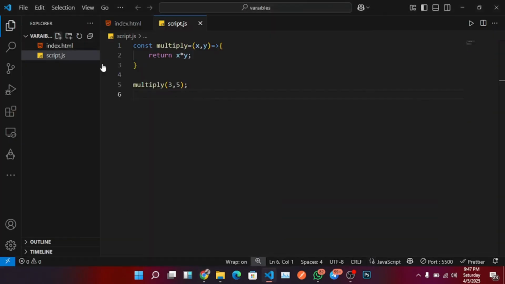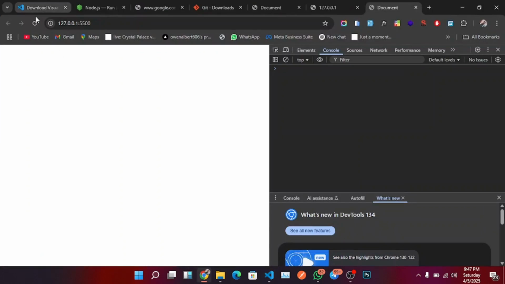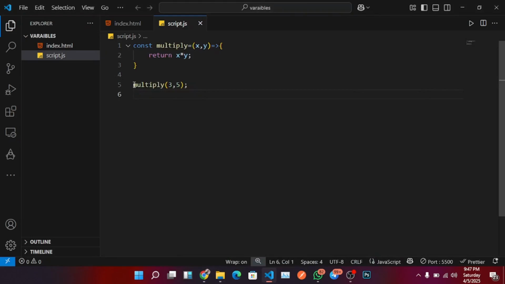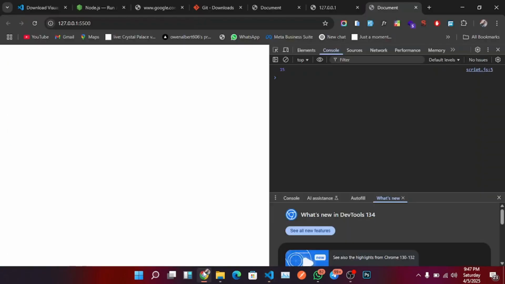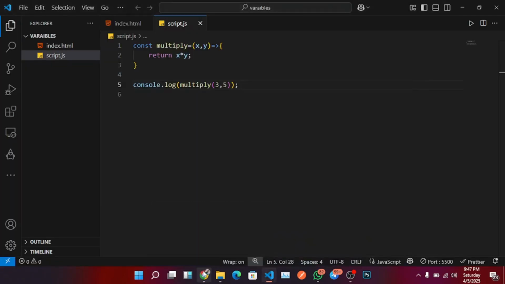Okay, can we refresh this? What we're going to do is we're just going to come and say console.log and this function with its arguments, and checking here we've got 15, which is 3 times 5. So this is what we call an arrow function.